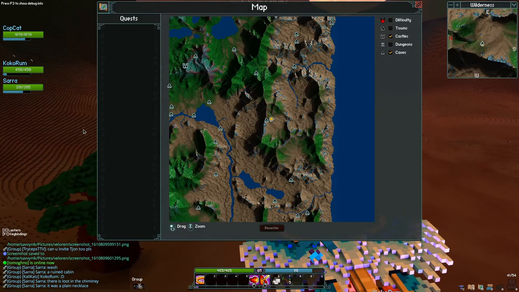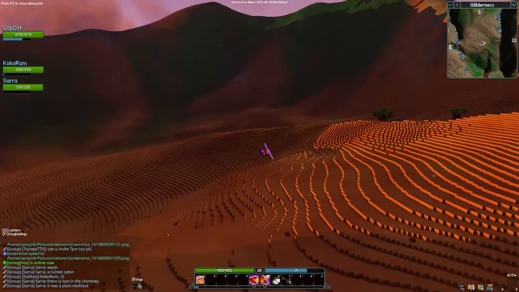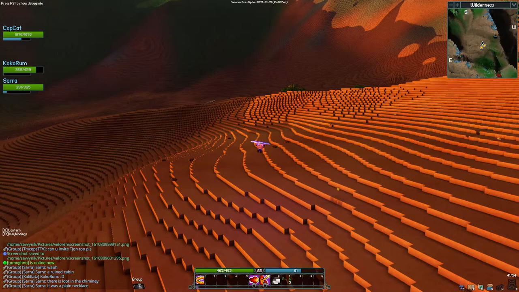Copcat wanted some coconuts. So we need to get by the river, I think. So we need to go back west. So let's go southwest. That way, we can get some coconuts.